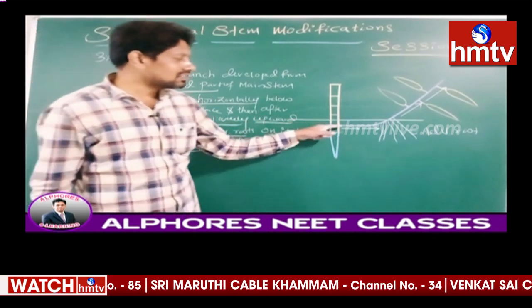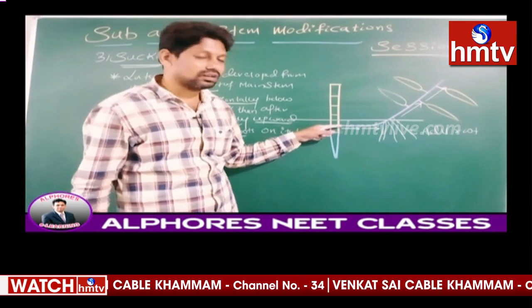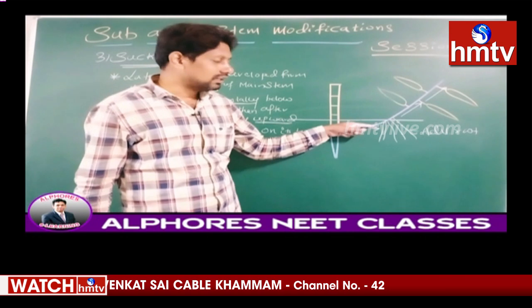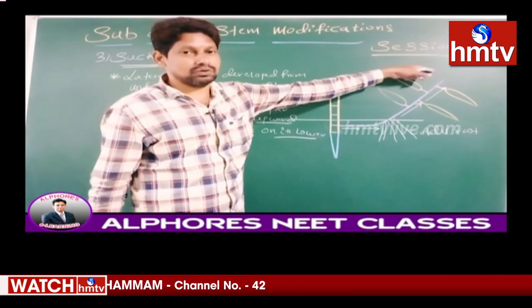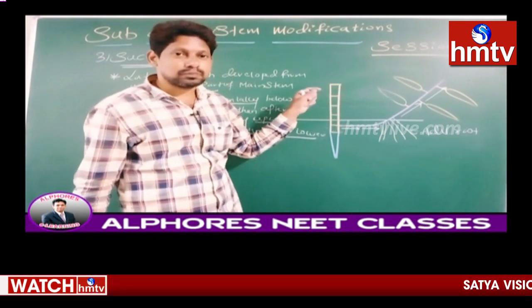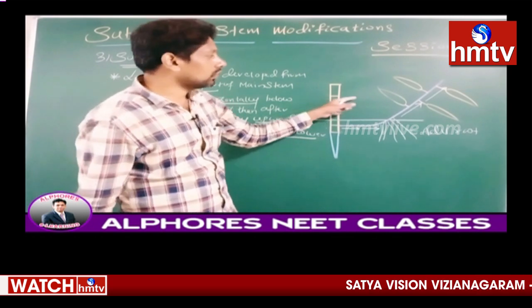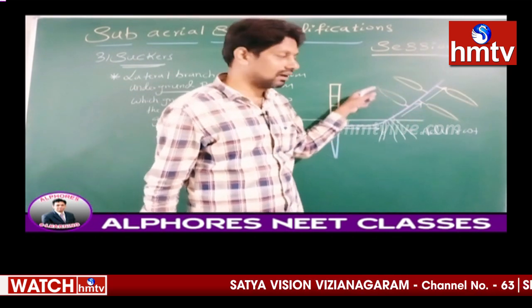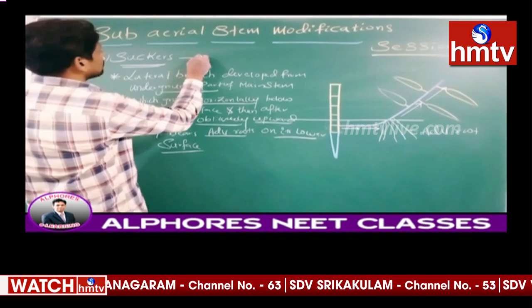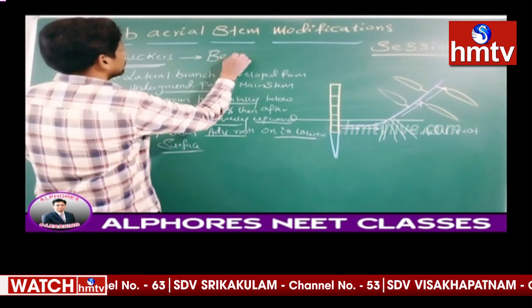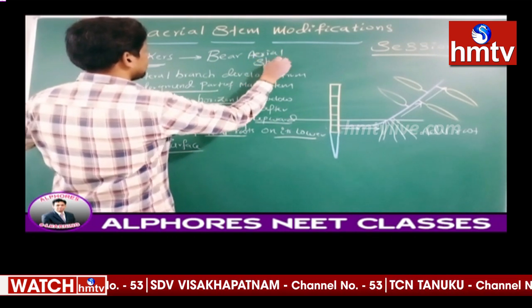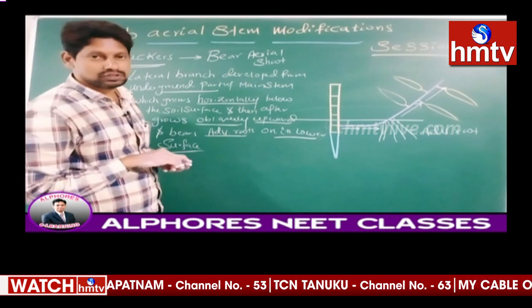Therefore, initially this lateral branch is growing horizontally below the soil surface. Then later, it is growing obliquely upwards in a positively phototropic manner. And what does this branch bear, sir? It bears an aerial shoot. Why am I calling this an aerial shoot? Aerial, above the soil surface. It bears an aerial shoot.